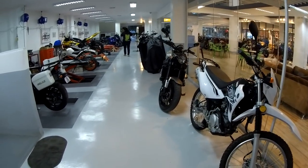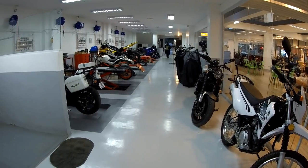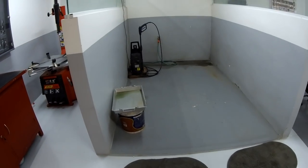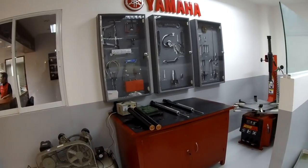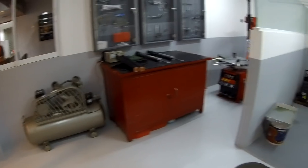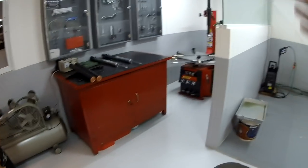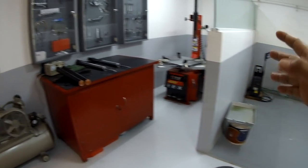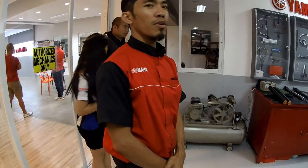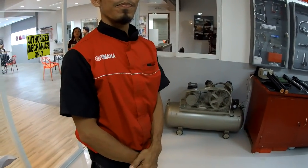With the permission of the staff, we are allowed to go into their service bay. Look at this service bay — for a big showroom, you would need a big service bay as well. Cleaning area, high pressure hoses, segregated from everything so there's no contamination. Special tools neatly placed on the wall. We have our chief mechanic, Ray. I'm looking for a shop that can do wheel balancing — can you do wheel balancing here? It's only for tire removal right now. Wheel balancing is coming soon.